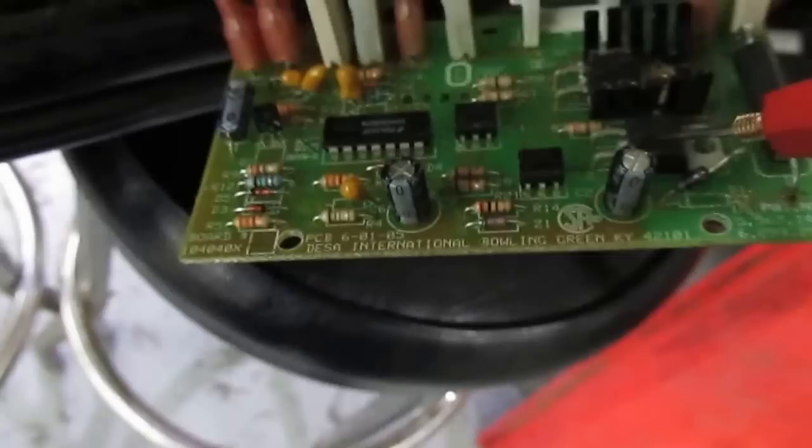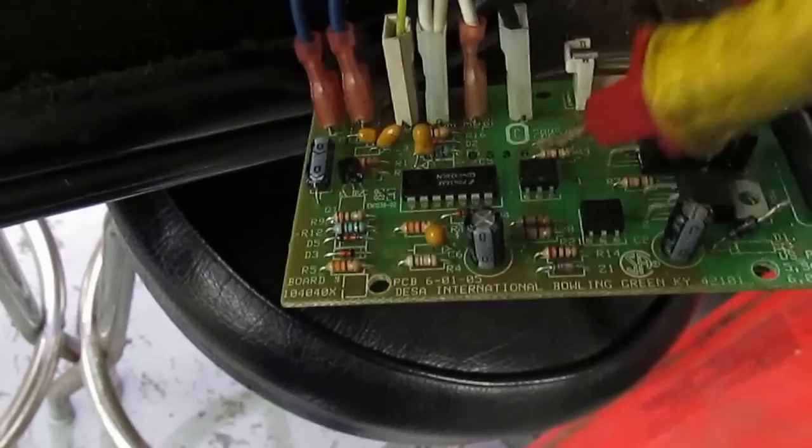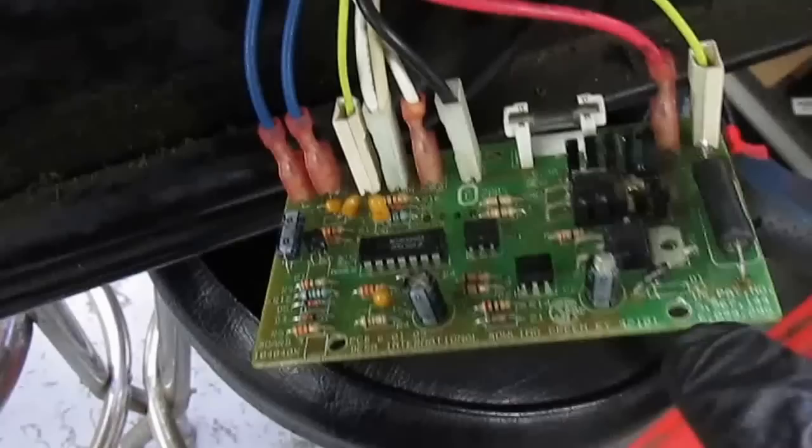The bottom line: this triac controls the motor, and that triac controls the igniter. The triacs are controlled by the optical chips, and the Schmidt trigger controls both of them. The most common problem is the 12 volts being missing. You'll hear people say their heater works for an hour or two and then shuts off by itself, or works again the next day — what happened is the 12 volts DC was missing. Troubleshoot by making sure the solder points are solid and have good contact. I would replace that diode and this diode too — they are common failures on this circuit board. I hope this video helps you troubleshoot your heater quickly. Thank you.